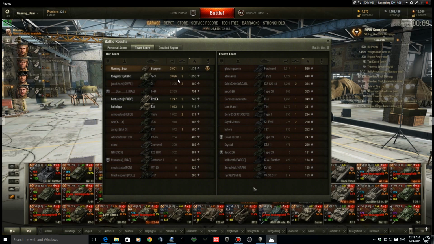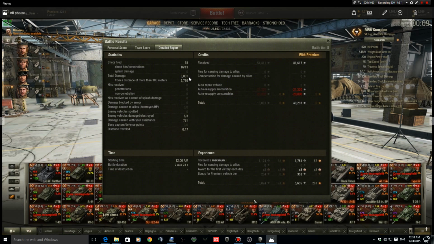Okay, so for a tier 7, the most damage of anyone, third most damage, with 1174 experience, 3 kills, and those awards. So let's have a look at more specifics. Of the 18 shots fired, 16 hits, 13 penned, to give 3,001 damage, and from over 300 meters, 2,786 damage. Hit 6 different targets, killed 3, and assisted 781.